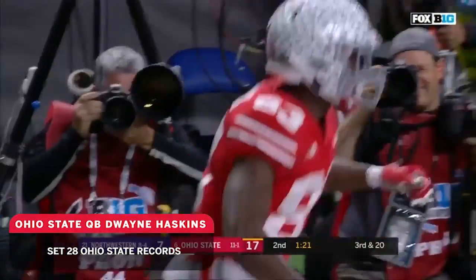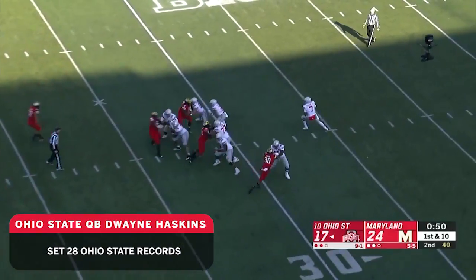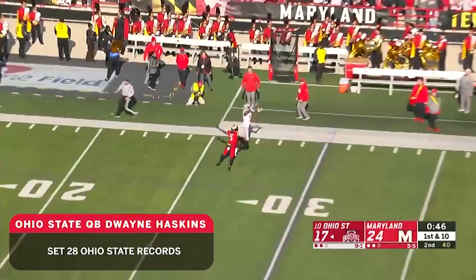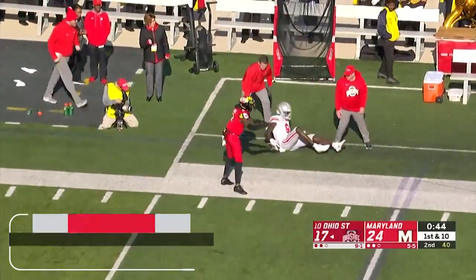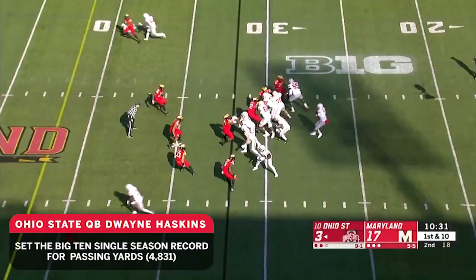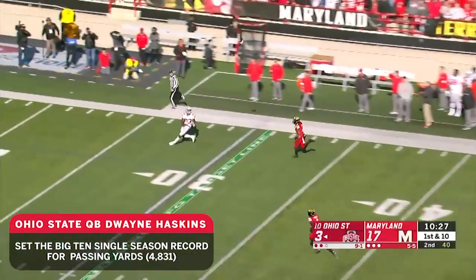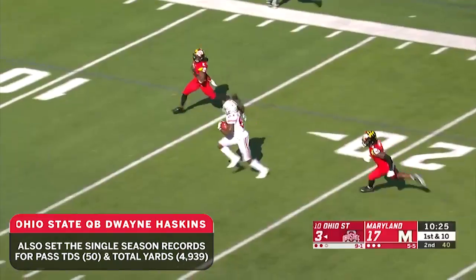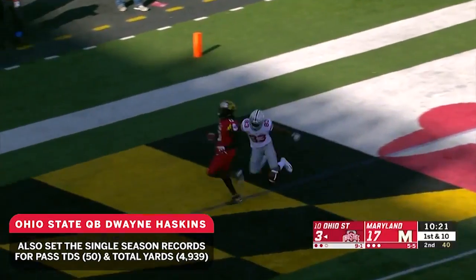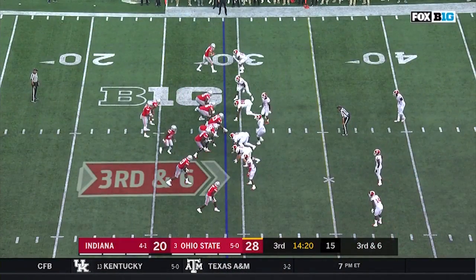End zone shot for Victor, and is he in — he is in for the touchdown! Dwayne Haskins, sixth touchdown pass on the night, a new career best. Down to 20 at the 42. Haskins pump fake, Haskins lets it go — caught! Touchdown, Terry McClure! The clock stops after every first down, so just play your offense, no need to get too aggressive.